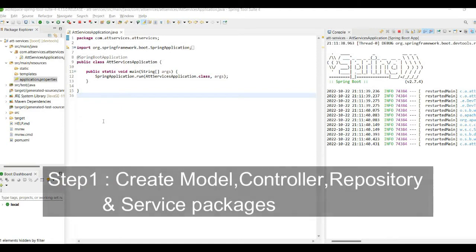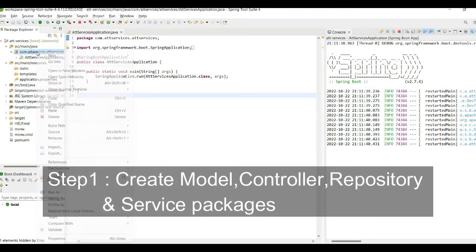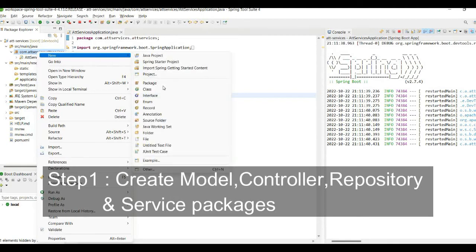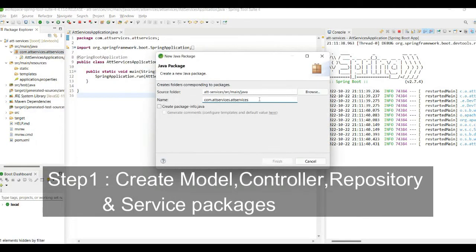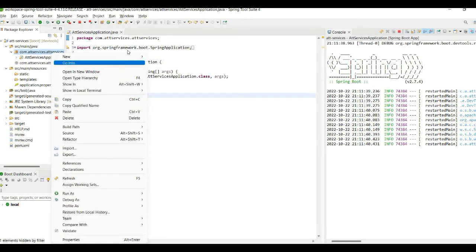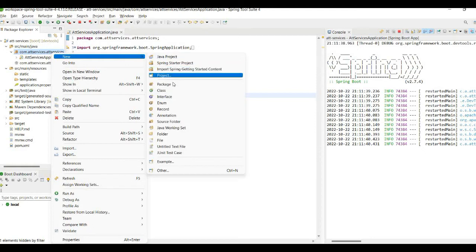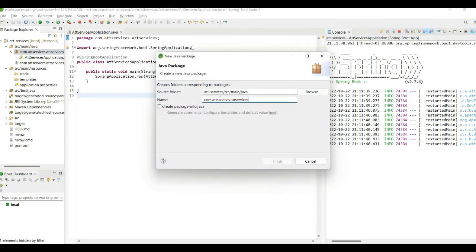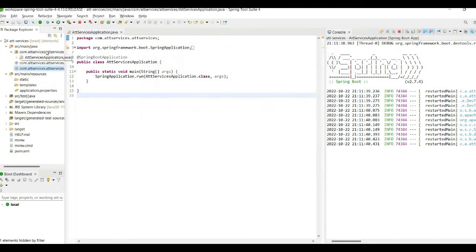Okay, the first step first, let's create 4 packages. Okay, so here I'll just create 4 packages. Package first is the model, then next package is services, service.